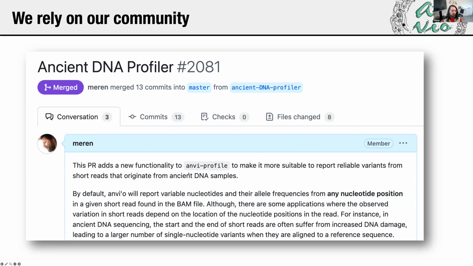And he said, look, we are looking at single nucleotide variants in ancient DNA, but it is extremely difficult because of the fragmentation patterns, because of the deamination. Can we add something in Anvi'o profile so that it can help us rely only on variants if they are occurring in the middle of our short reads rather than its extremities, because extremities of ancient DNA is more prone to deamination. So create these variants that are not real. And then we worked with Antonio to implement an entire new feature. And then he tested it to tell us, okay, you did it right. I tested it and it's working.